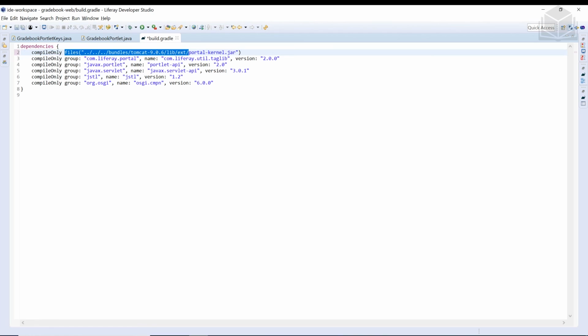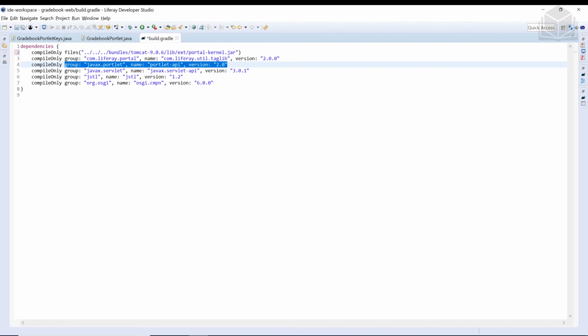We're going to do the same thing with our portlet API as well. Let's shortcut this a little bit. I'll copy from files down to /ext, and then we'll paste over this part here in my javax.portlet. So I'll delete that, paste, and then we are looking for the portlet API, which is the portlet jar, closing the quote and my parentheses, and then save the file. So go ahead and do that real quick.